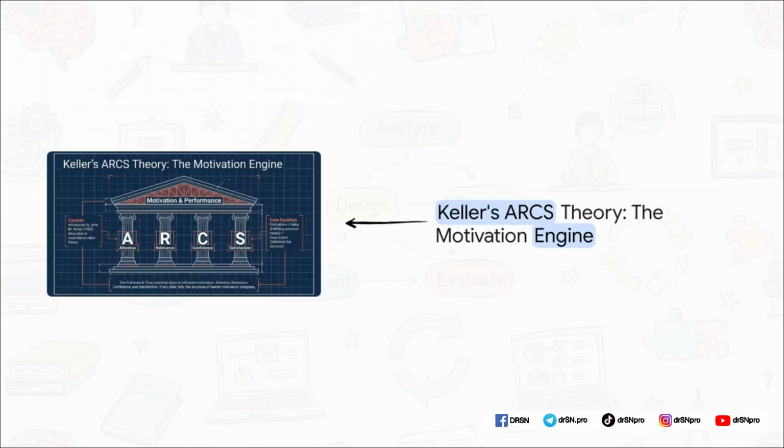But here's the reality. You can have the best pipeline and the most precise grid in the world, and none of it will matter if the machine won't turn on. Enter John M. Keller's ARCS model. This is the fuel that powers the whole structure. Introduced in 1983 and grounded in expectancy value theory, Keller proves something totally vital for educators. Motivation isn't just some innate personality trait that a student either has or doesn't have. It's actually a structural process you can design.